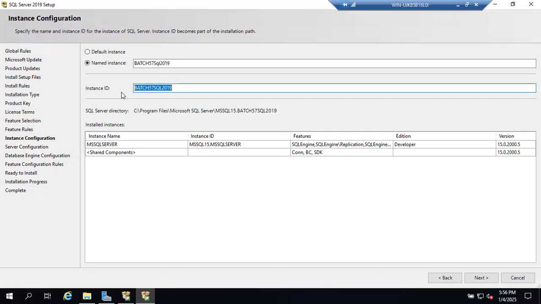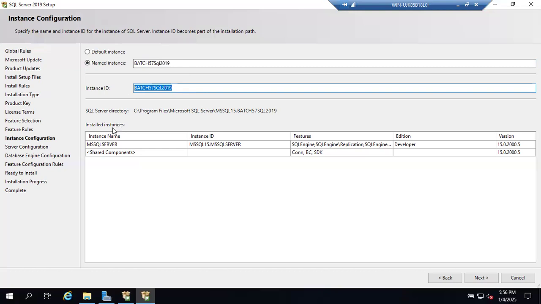In the C drive, Program Files, Microsoft SQL Server, under that, different folders will be created, extra folders for every instance. That is the private space of that instance, where all the instance related files will be stored in this directory. Directory or folder, both are same. So this is the name of the folder that gets created once the installation is successful, guys. All the files related to this instance will be stored physically in this location. You can rename it if you want, or else generally we'll follow the standards. We'll keep it as a server name only.